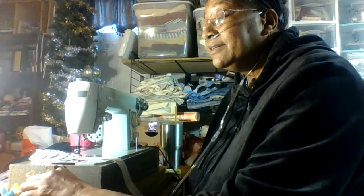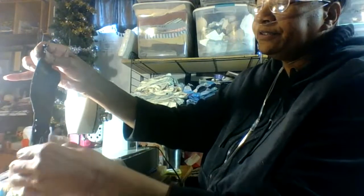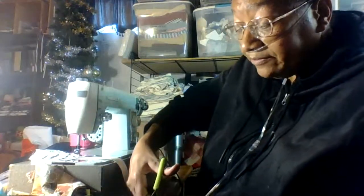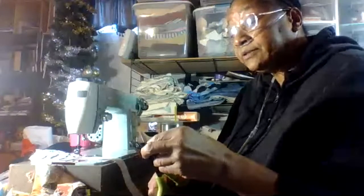I mean, this is relaxing to me. It feels good. Look at that. Even got some black I can put in here. I don't want to just cut, but I can cut a little piece off. Piece this in as well. Piece in here. Find some more colors. Yeah, I didn't try no dark purple.